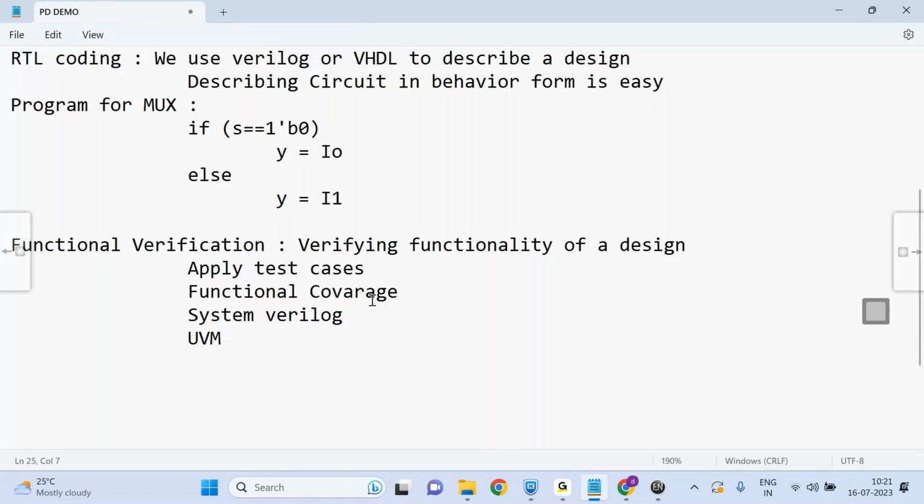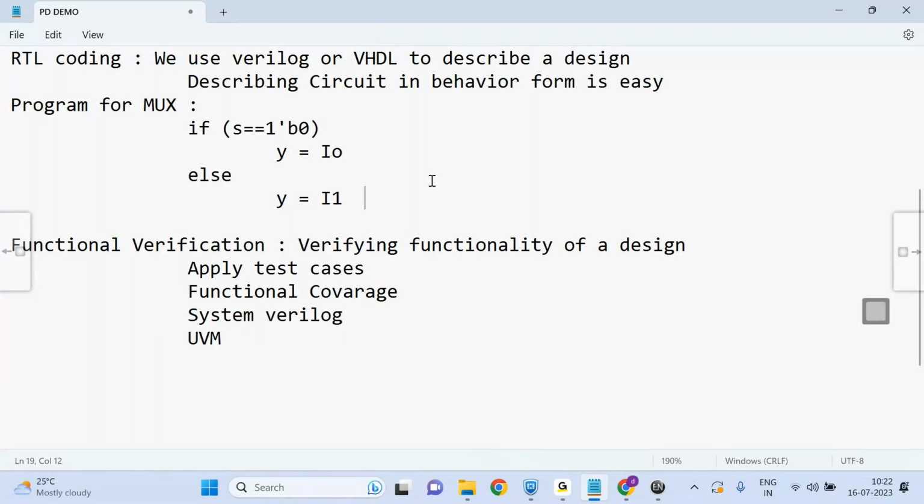Now you have done the design, and you have done the functional verification, and you felt that your design is working exactly as the requirement. But the design is in what form? RTL form. The foundry can't understand that. So the first step is we come one step down.